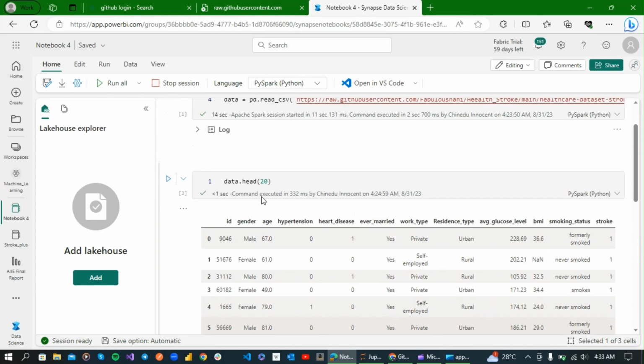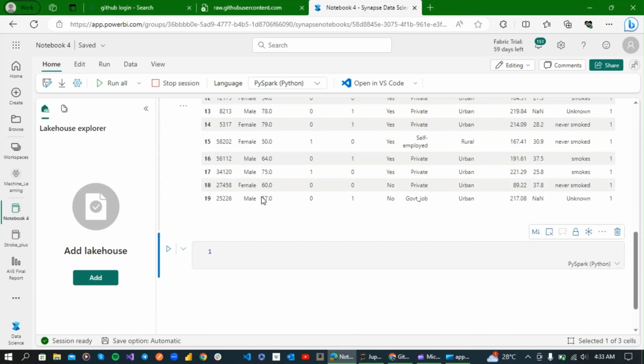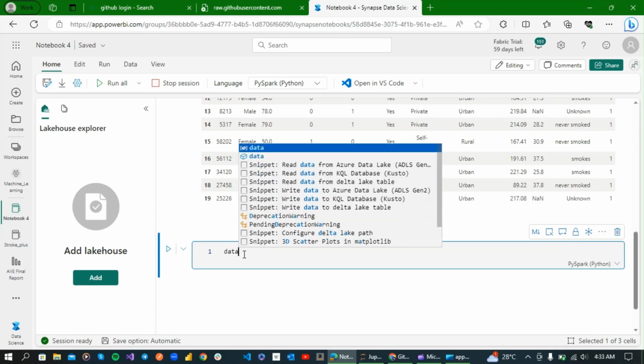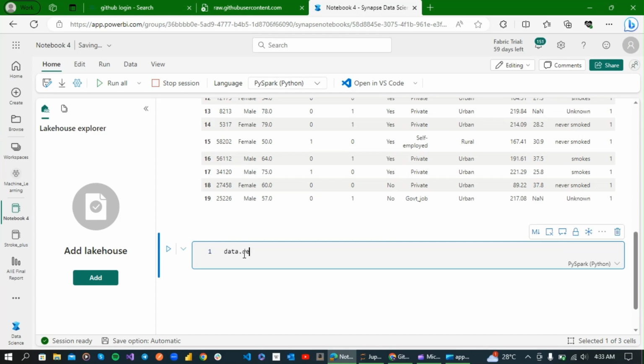So let's actually describe this data and see what we have. The dimension and data.describe. All right, let's run it.